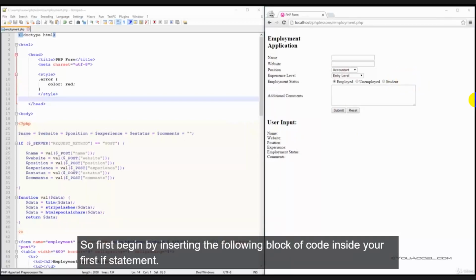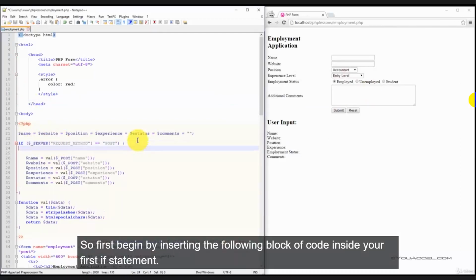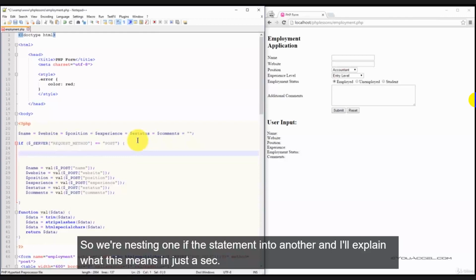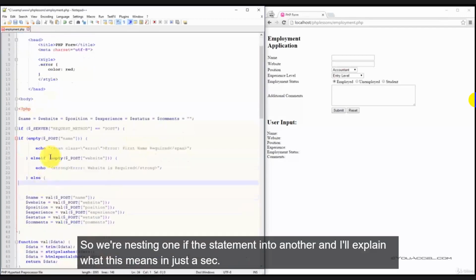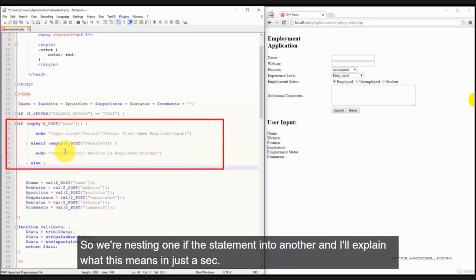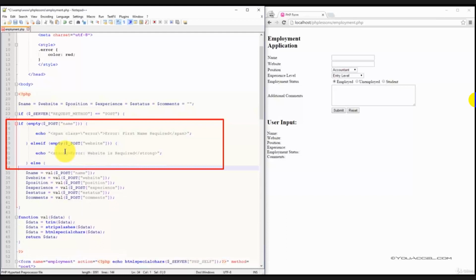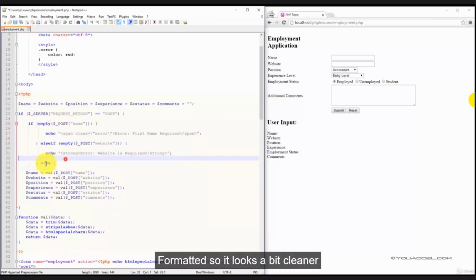So first, begin by inserting the following block of code inside your first if statement. So we're nesting one if statement into another, and I'll explain what this means in just a second. I'm just going to format it so it looks a bit cleaner.